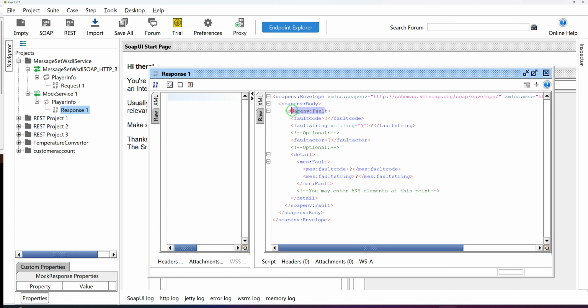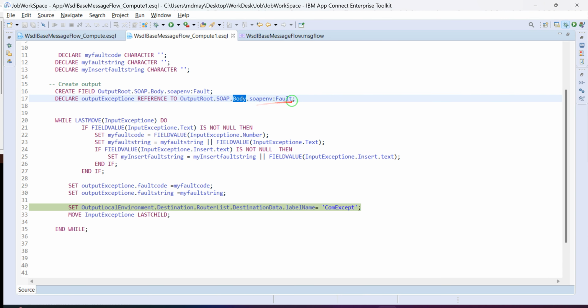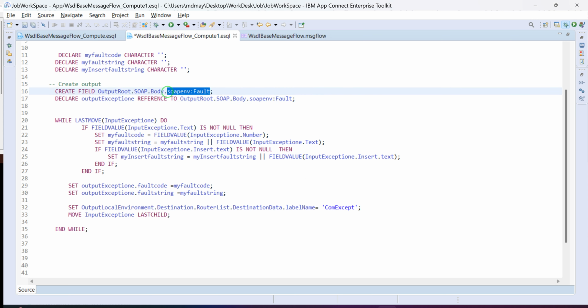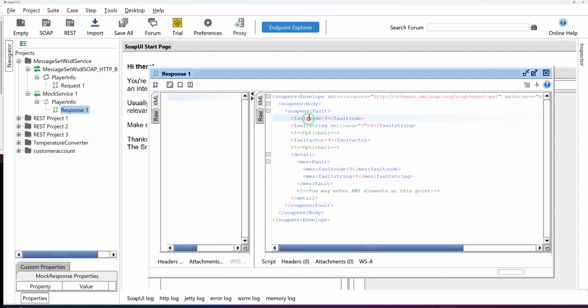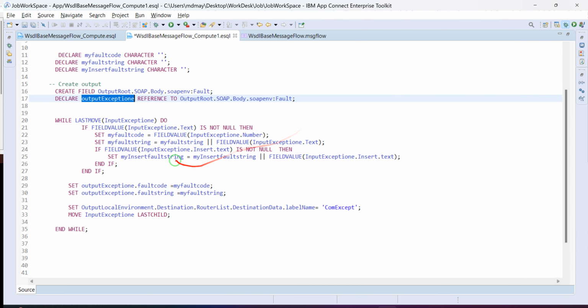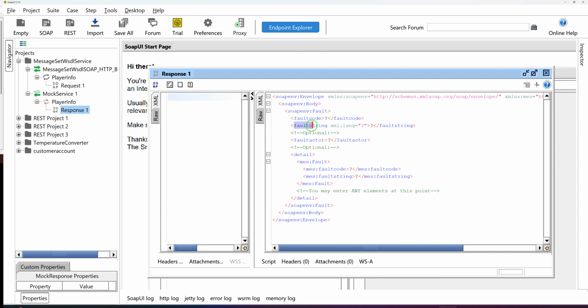Then we gave them that. Fine. The body we created, and the output exception dot fault code, fault code, string code.